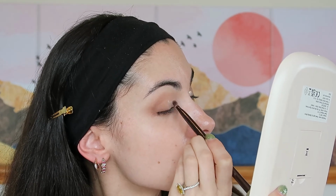So I think I am gonna just do a tiny bit of a cut crease situation because I wanna just clean this up a little bit. I feel like that didn't really work very well because the concealer didn't like going over the powder, but this is why we do trials. For the Patrick Ta palette, this dark brown shade here, I am going to just give myself a little wing.